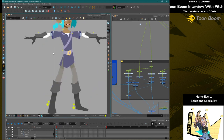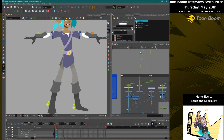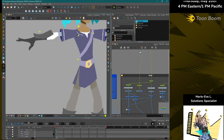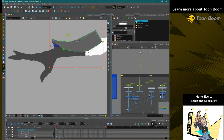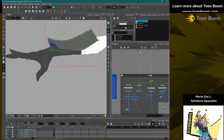But you can also use them, I use them a lot for clothing. So for example, on only one of his arms, there is a little glove like that. If I wanted a more three-dimensional look, I can activate a deformer, and under, if I pull this in, I have the same exact piece with the same deformer, but it gives me a darker color to get the inside. So I use that trick a lot.